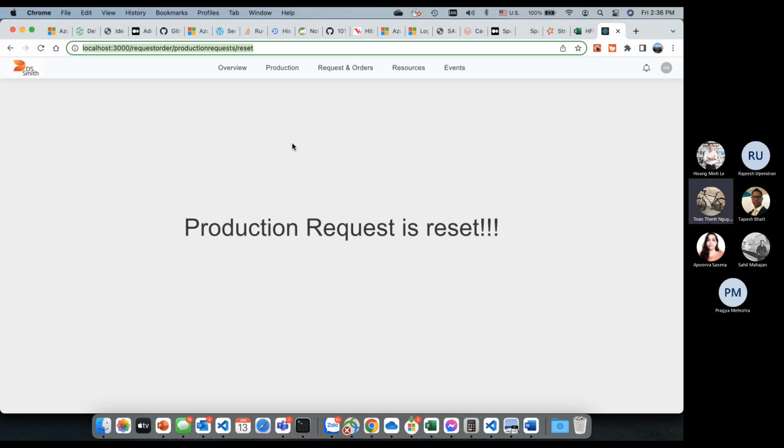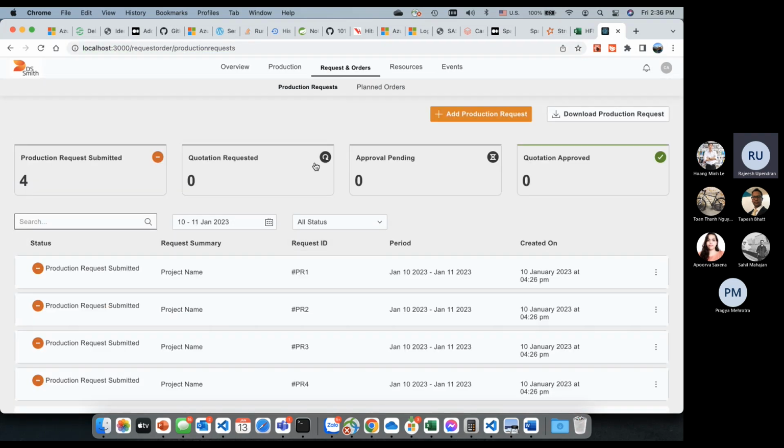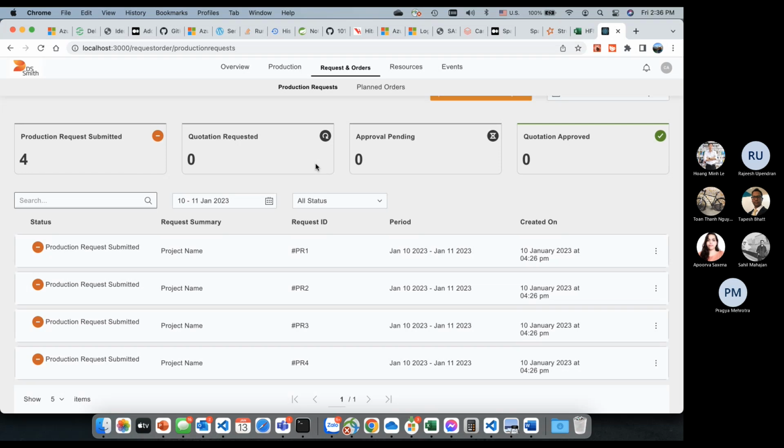Yeah, the first three are the default data. We should not delete them. Okay. So if we want to add any resetting, we can add it in this page, in this logic, correct? Yeah, that's right. Okay.